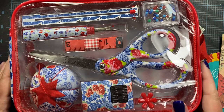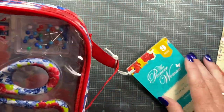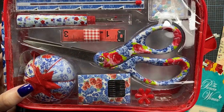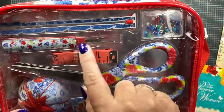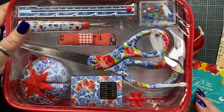She also sent me this — I was so surprised to see this in the box. This is one of the Pioneer Woman sewing kits that she picked up recently. There are beautiful scissors, some needles, a little thread, a needle threader, and pins — everything you need to get stitching right along. So thank you so much for that, Jen. What a surprise to see that in the box as well.